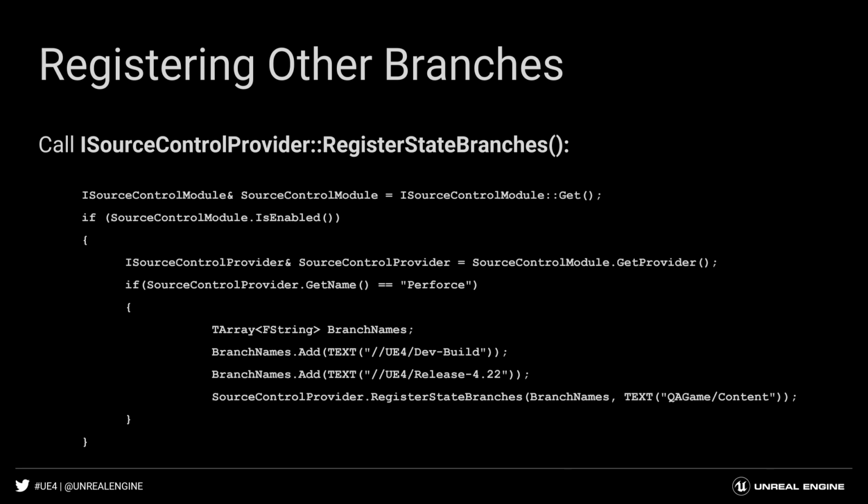And if you want to add this facility to your version of the editor, you just need to add this little bit of code here. In this example, it's adding each of the streams manually, in a hard-coded fashion. But what we do for Fortnite is we just go off and read the RoboMerge configuration file. And that way, every time we've got a new release coming up and create a new branch, we update the RoboMerge configuration file, and then everything else continues on from there.